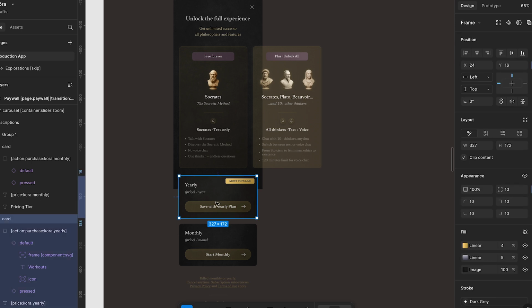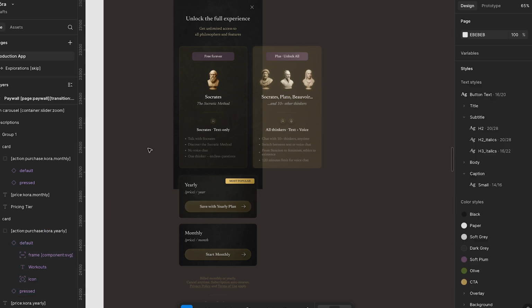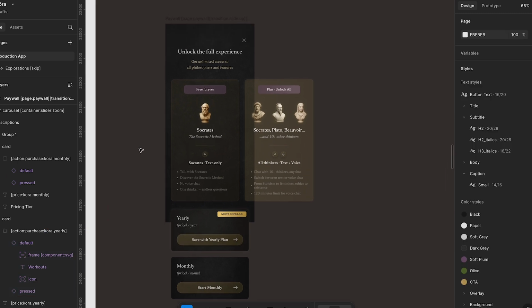We will need an action purchase tag with our RevenueCat package ID, which we'll get to in a minute. And then the rest is just UI, UX, or product thinking into what's the best way to build this page so it converts, right? So it convinces the user that if they pay, they're going to get that value from your app.